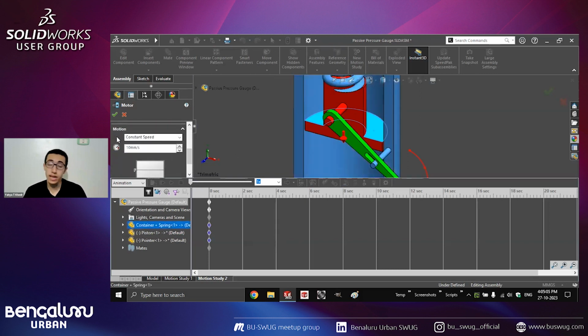And now, when I define the speed or the movement of the part, I've got tons of options. So I can set a constant speed, which is like velocity. So for example, 10 millimeters per second. I can also set it for distance. So I tell it move, let's say, 30 millimeters, starting from the 0 time and ending in 4 seconds. So now it's going to move 30 millimeters in 4 seconds, and I don't have to tell it that 30 over 4 is 7.5, so I've got to move 7.5 millimeters. I can just tell it where to start and where to end and when to do that.